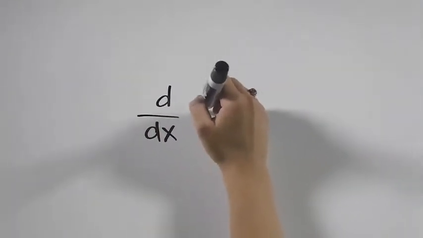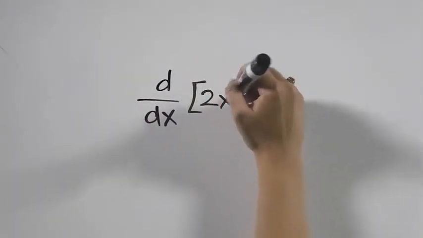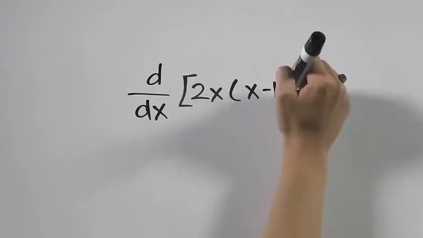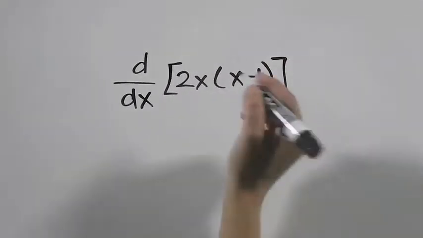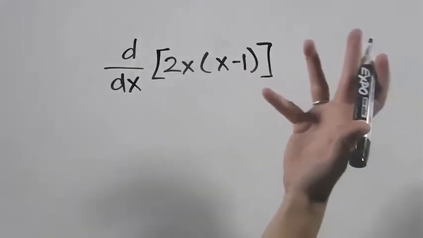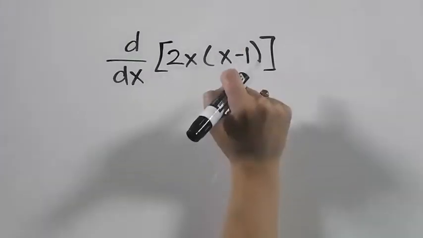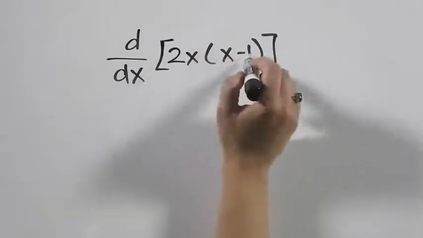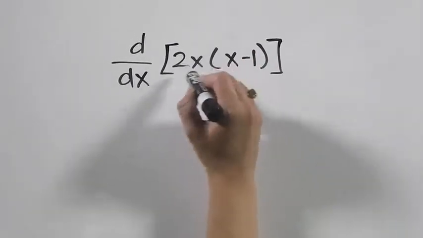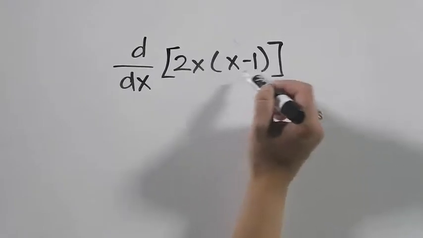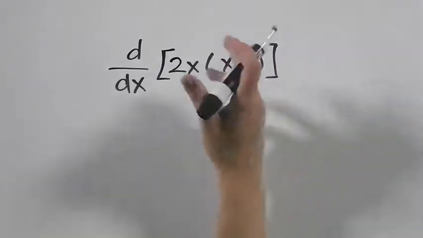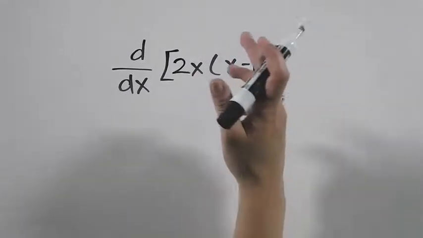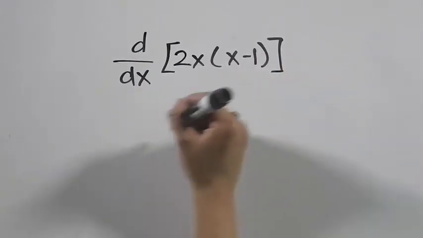Say you want to derive d/dx of the function 2x times (x minus 1). Now, it looks like the product of two functions, and truly it is. But these two functions just so happen to have a quality wherein you can distribute this function into this function. They're just so nicely related that you can make them share like that, and then they become just one function. I'll show you what I mean.